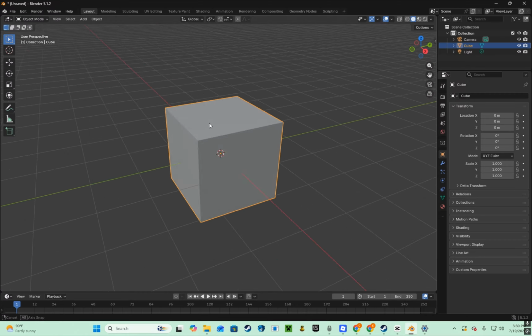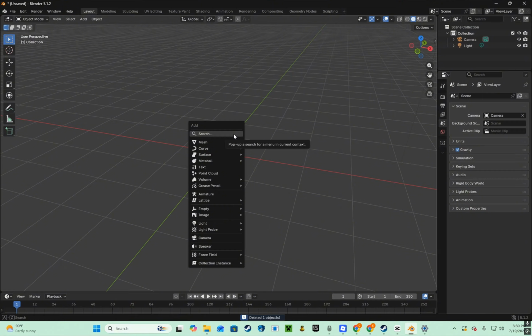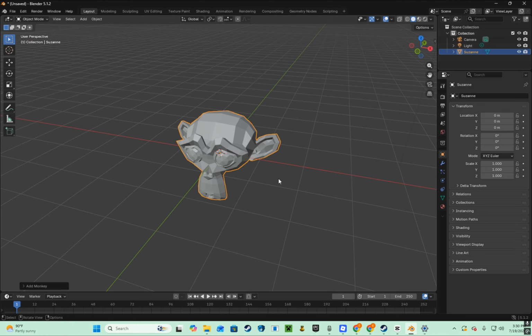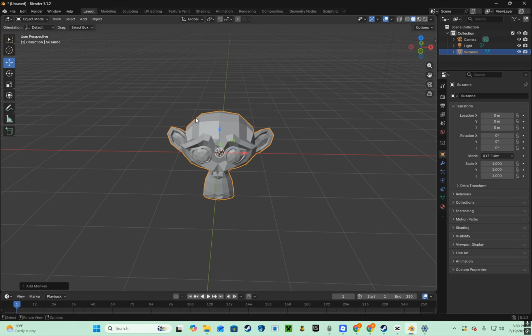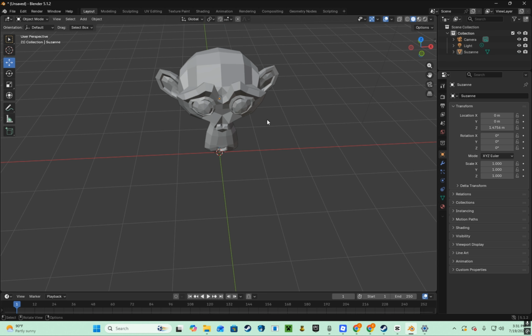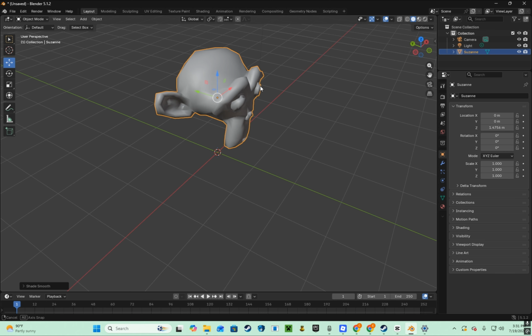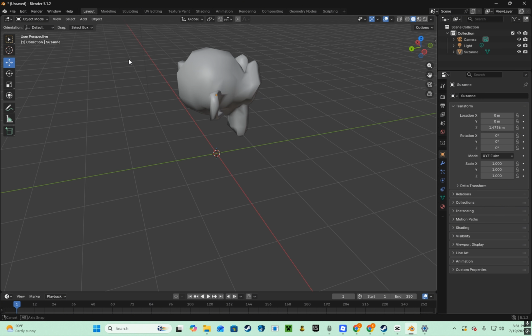So for this example, I'm going to delete the normal cube and hit Shift A. For this video, I'm going to select mesh, go down, and select monkey. This is a pretty detailed object with nice flow physics, and it's really nice to work with. So we're gonna place him up. Now he does have a low poly, so I'm gonna select him, shade smooth, and boom, he's nice and smooth.